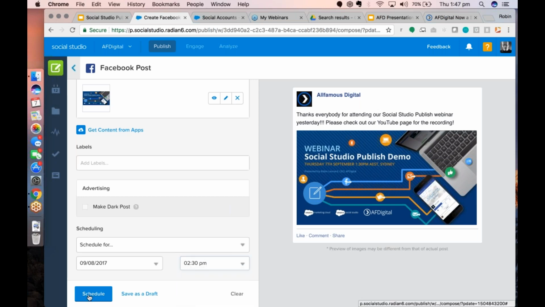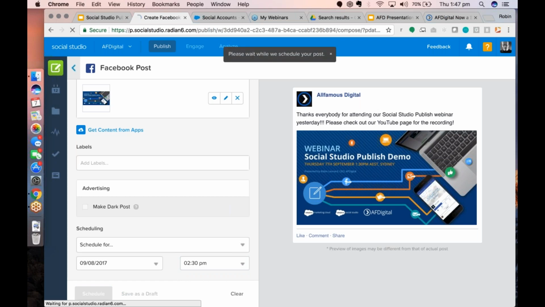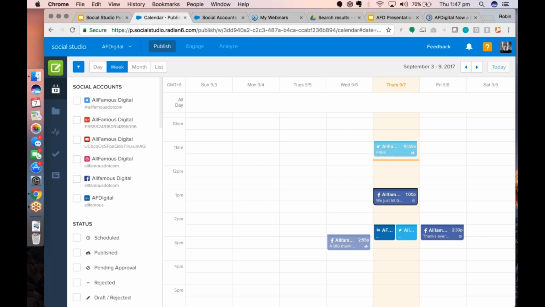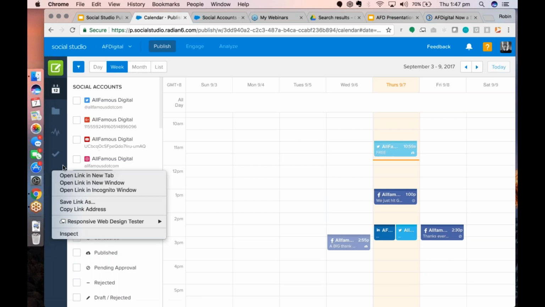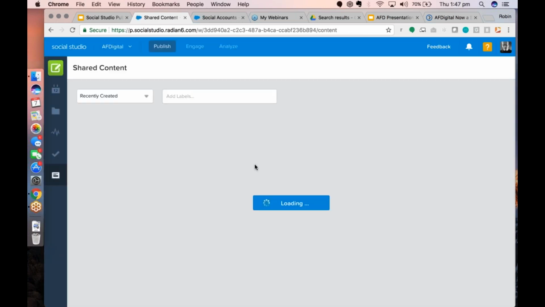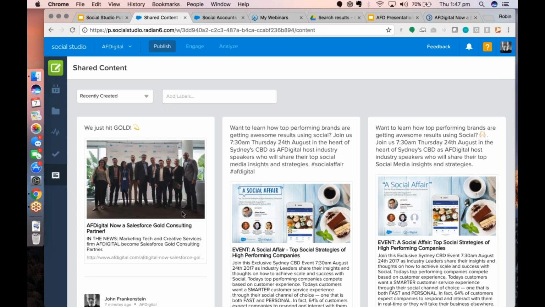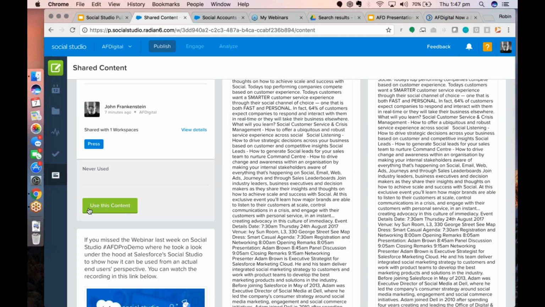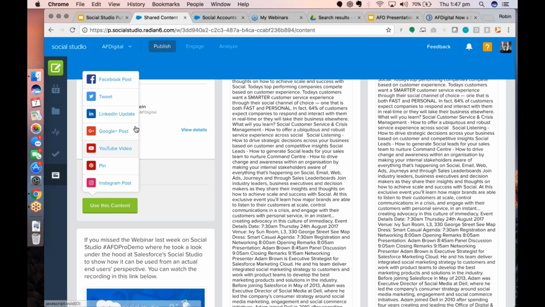Okay, 2:30 p.m. Schedule. Great, and so I'd be likely to do the same on LinkedIn. Let me just do it for Instagram, because Instagram is something we're all getting into more and more. Instagram doesn't really allow publishing from desktop from any app. There's a few workarounds. Salesforce have got a nifty workaround for this problem.